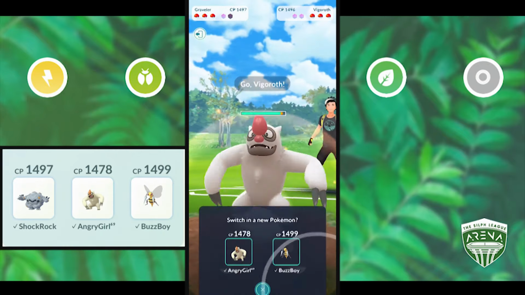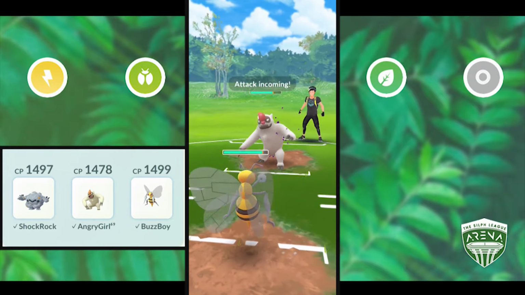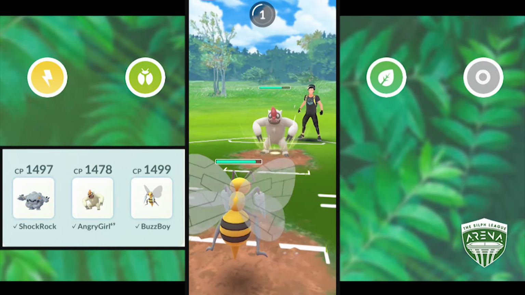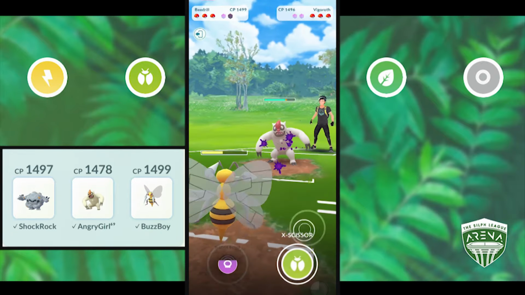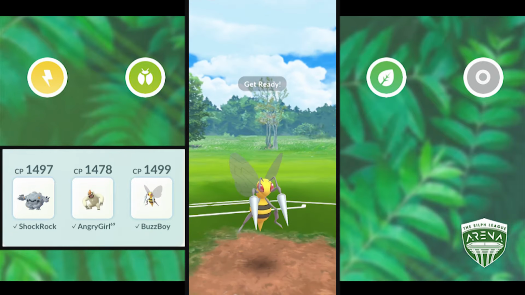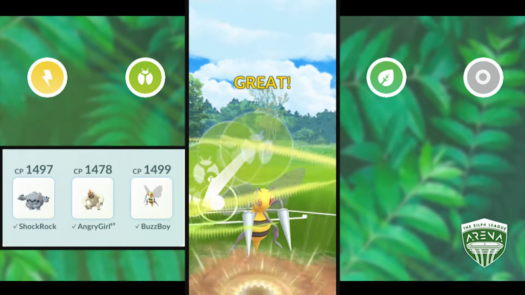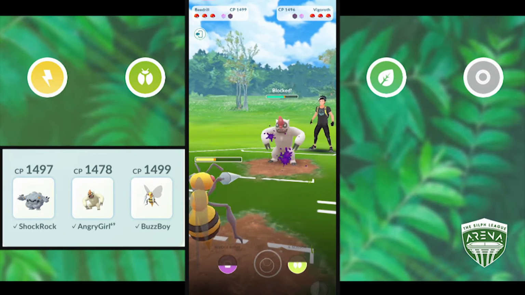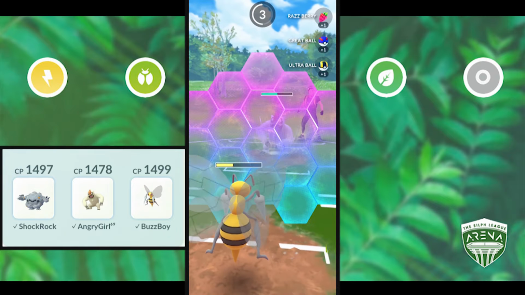So I come in with Beedrill against his Vigoroth, and he's going to Body Slam my Beedrill, and this is going to take me down to about half health. And I'm going to farm him up a little bit and send X-Scissor, trying to take some shields from him since I've already spent a shield on my Graveler. So I've evened the shields here, and I'm going to be able to shield this Body Slam here and then get off another X-Scissor.